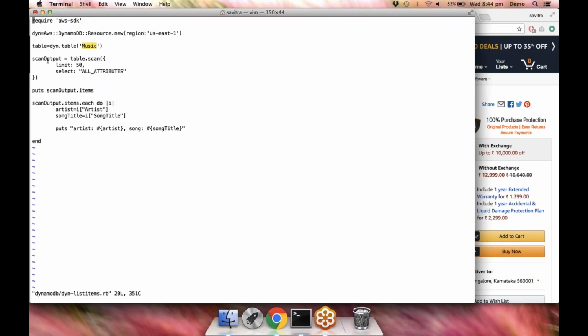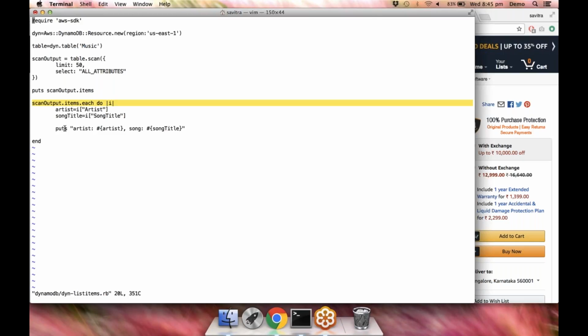And then the output comes from this method called scan. Right now we don't have any filters, but you can add filters, and the scan will fetch all the items in the table. Because you're likely to have multiple items in the output, you will loop through each item, and then you can do some processing.